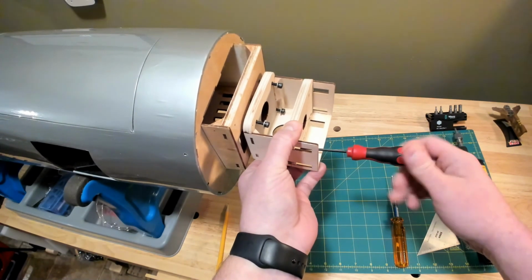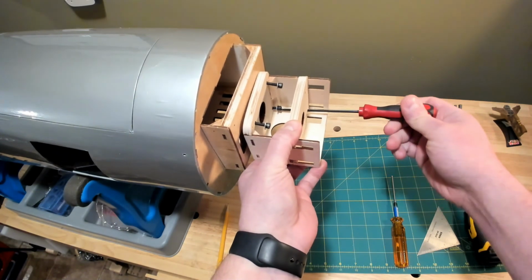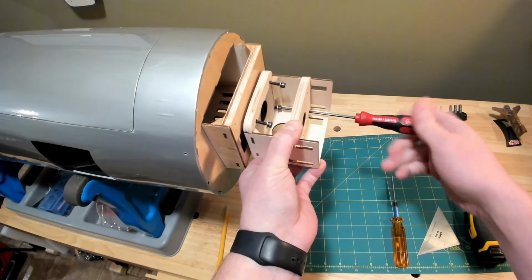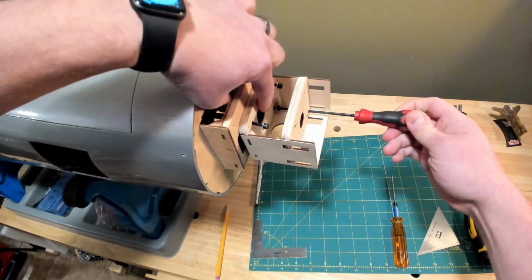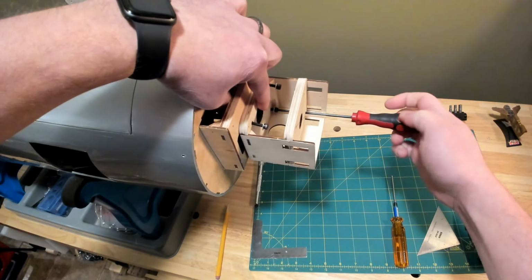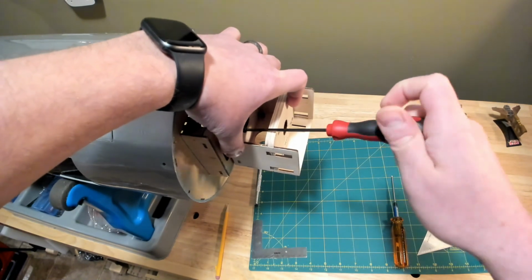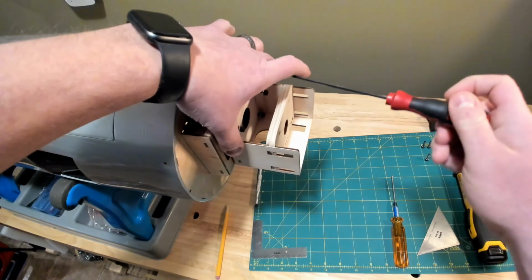This could be slightly awkward. Just take your time and hold it with one arm, and don't force anything, and take your time to get these in. And once you get them all seated, then you can crank them down pretty well. The good thing is if you're using a ball driver, you can come at those top bolts from over top of the motor mount like so, and you should be fine.